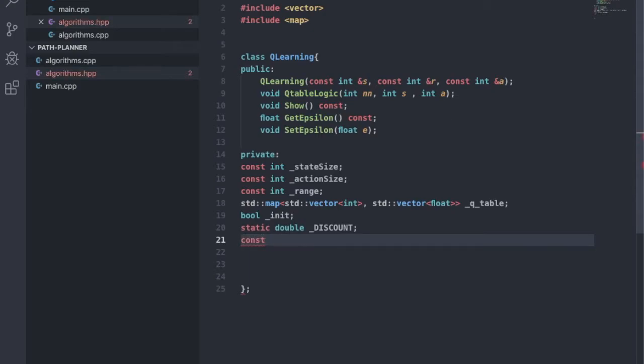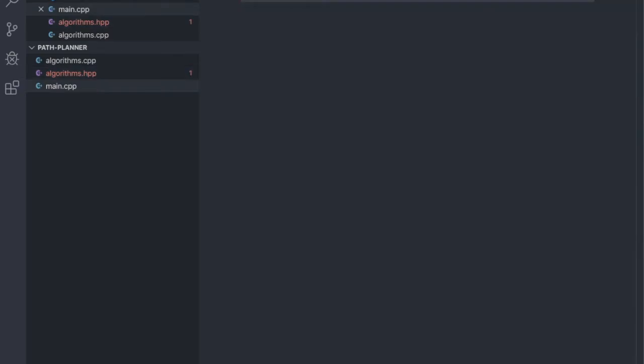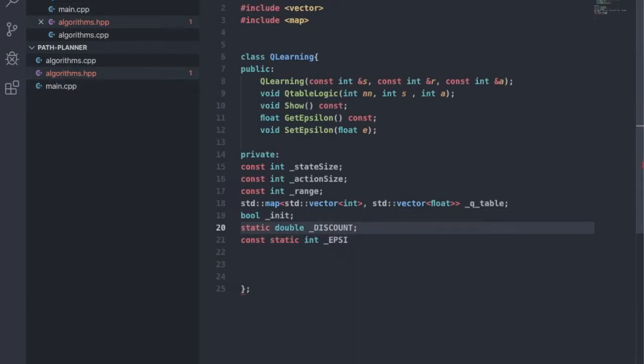Let's also define the number of episodes. The reason I have defined it as static is because then we can change it from main.cpp rather than changing the header file, because it will be visible to the main, it will be a global variable. So let's make, okay, so just putting it as 10, we can change it.